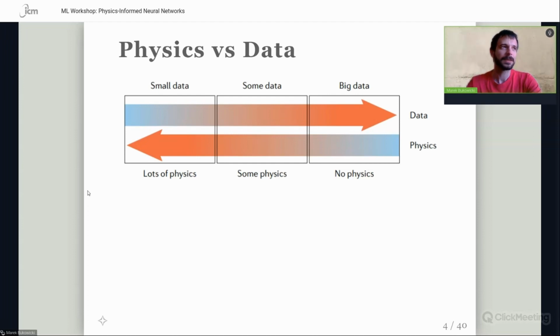In this sense, the aim of our network is very similar to what you did a week ago with Szymon, when you were trying to approximate some complicated function with neural networks, having many data points from this domain. You had x and y, and you were trying to approximate f, the function of these two values. You could imagine that this function is, for example, the temperature in steady state for some system. So what you did last week was this approach with no physics. You had only measurements of the temperature at different x and y, and you wanted to interpolate the temperature in the whole domain.